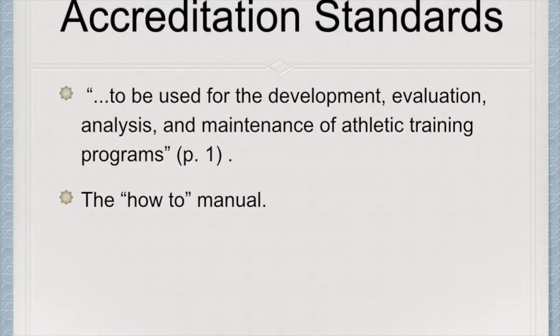Welcome back to our ongoing discussion about the different documents required for an accredited, or CAATE-accredited, athletic training professional program. And we're going to talk about two different documents that I've attached in the lesson area. They are the Accreditation Standards, both for a professional program, which again is at the entry level, and then the post-professional standards. So what are these standards about?